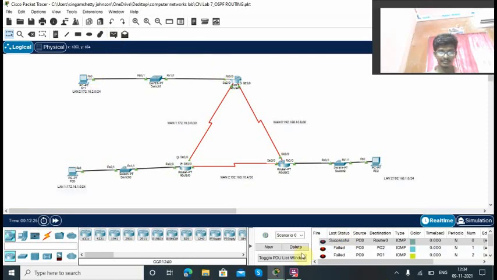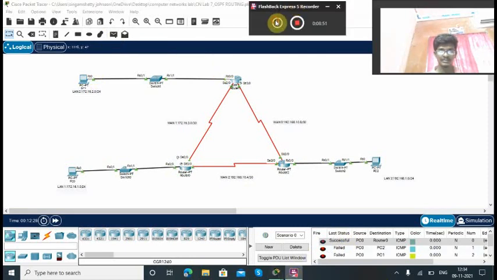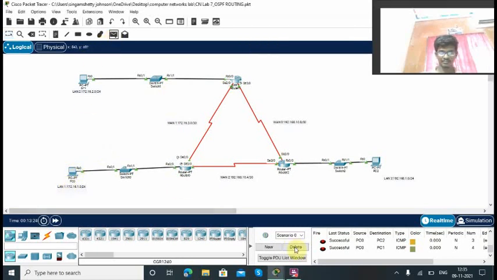Let's see pinging from PC0 to PC2. It will be successful.